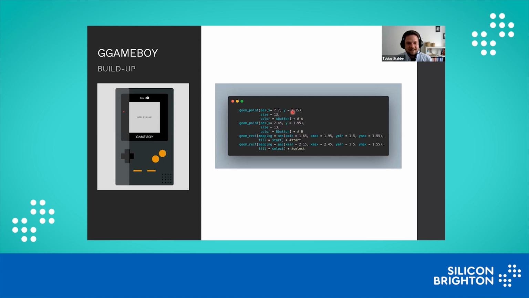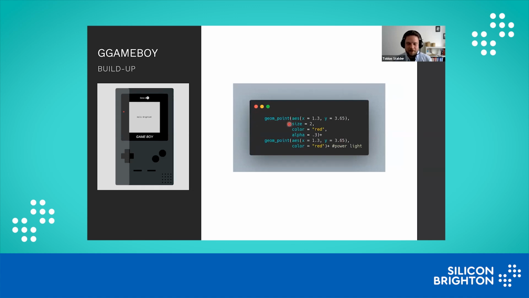So we had the case, the glass frame, the screen, and A/B button, start, select. And now we're coming to a point that you cannot change when you use the function. That's the power light. And I don't know if you see it, but I try to make it glow a little, so that it is not really sharp. And I attempted this with just using 2 geom points. Both are red. One is just a little larger and has a low alpha. I guess I could do more on that front, but that was just an attempt to give it some kind of power light feel, like with the old Game Boys. I don't know if you guys had one when you were kids or older, right?